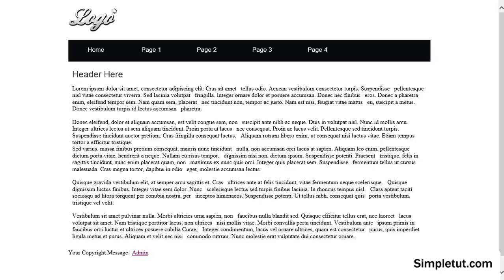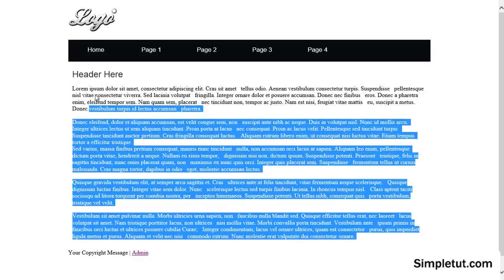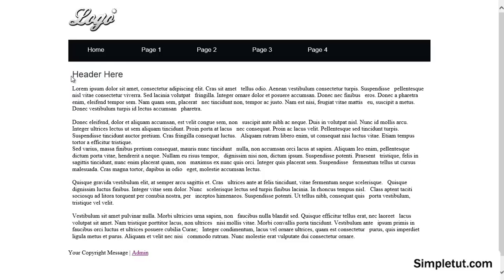Now this is a preview of the website we'll be developing. We are going to be developing this completely from scratch, and basically what we're going to create at first is a basic website layout. So I'm going to show you how to create a website using div tags and CSS. I'll also show you how to develop your own custom CSS menu, and of course we'll use some dummy text to just show you the layout of the design.